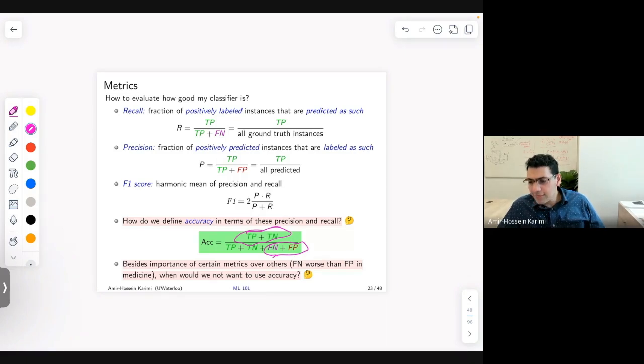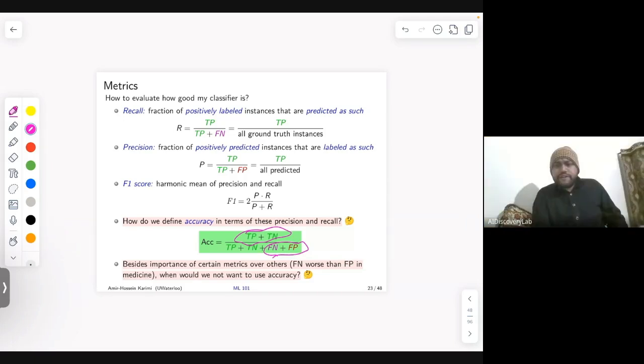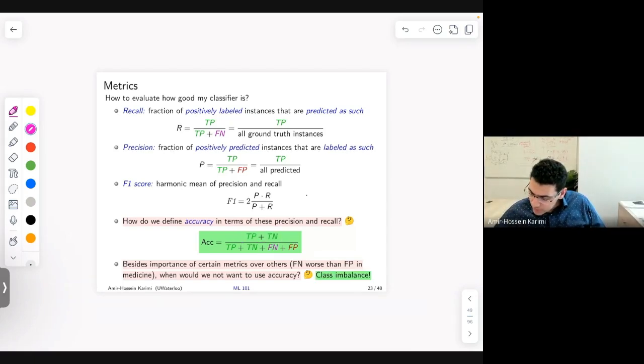So what does it mean to have class imbalance, by the way? Yes, Mujtaba. When we have different number of samples in each class. Right, so let's consider a data set. I have a data set of 9 positive circles, or nine circles of one class, and 1 plus of another class.